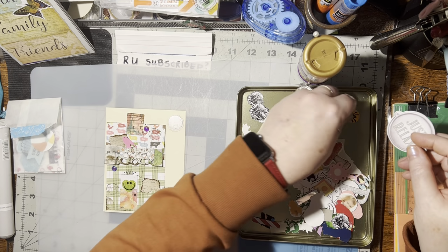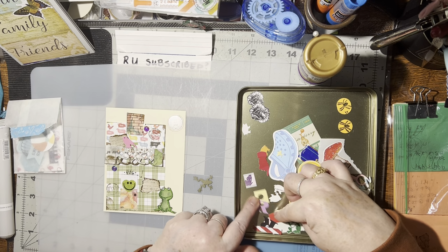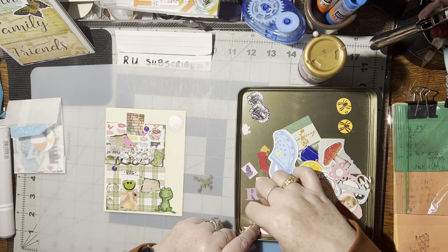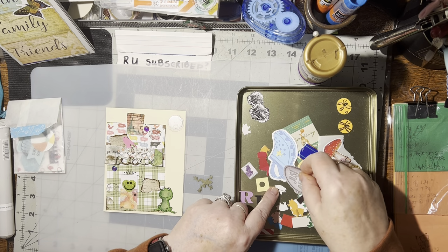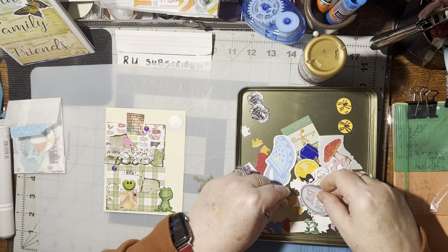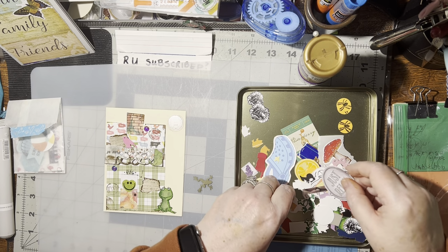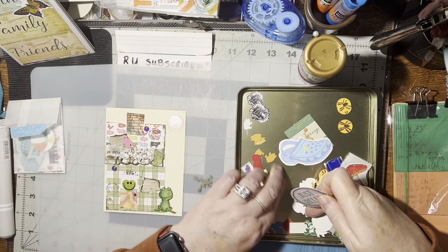Somebody sent me a bunch of letter R's, too. Oh, that car image. I could do that. Like it's revving up. Ha! That's a good idea. See, as soon as I start thinking about it, an idea will come. Some more little piggies. I could do a border with the piggies. There's a lot of them there.